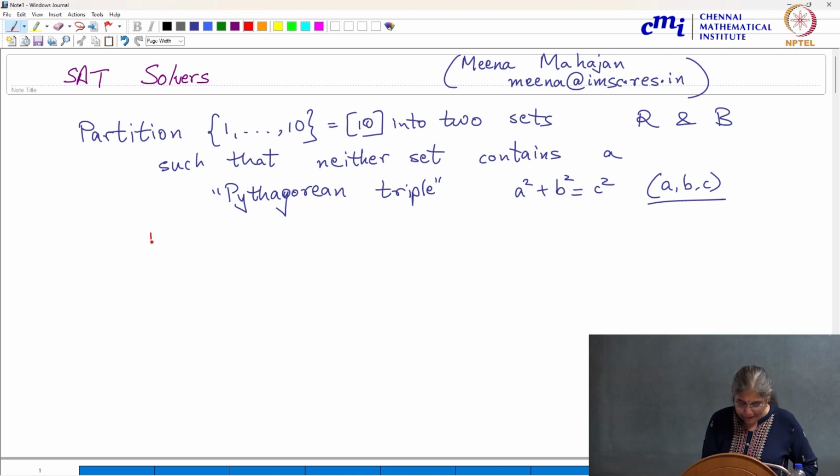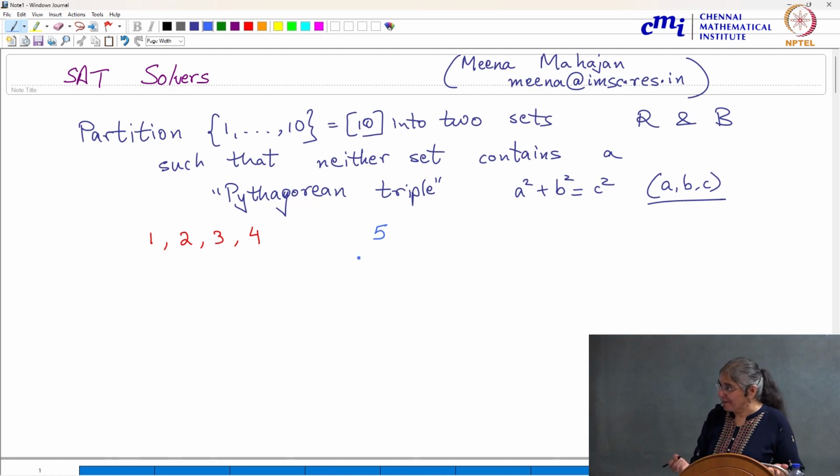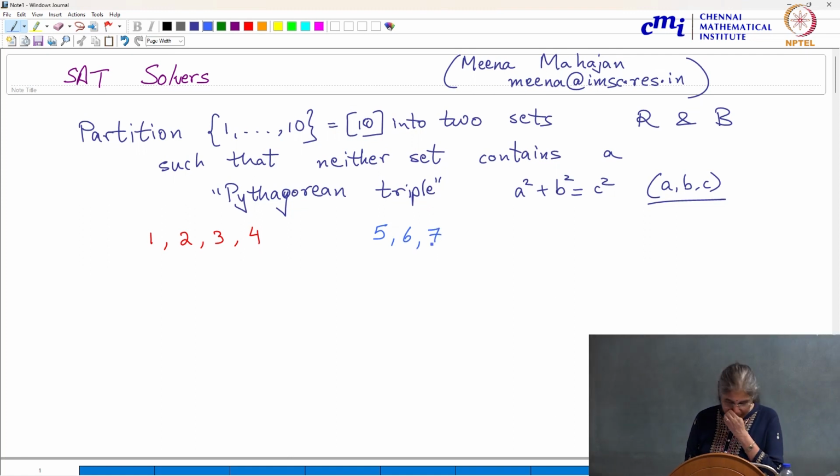We can just start constructing: let's put 1 here, 2 here. I'm constructing the red set, 4, and then you realize, okay, 5 cannot go into this set. So then that goes into the blue set, 5. Now 6, there's no clear reason where it can go, so let's put 6 here. Let's put 7 here. Can continue, 8, 9, but now you can't put 10 there. So you have to move 10 here, right? Okay, so this would be a partition, and this is fine.